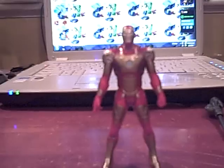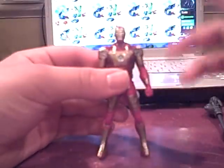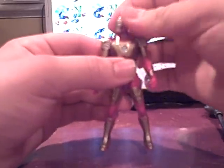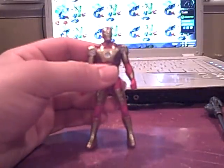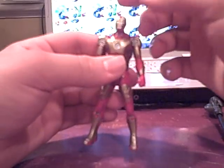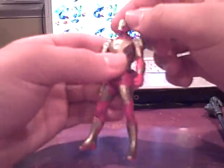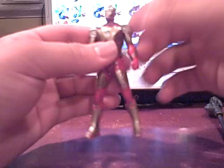The figure, like I said, looks cool, but its articulation is less to be desired. I will give it credit. It does fix a lot of the ball joint issues that I tend to have with figures. In fact, this is actually one of the worst ball joints on this line. This line has some Iron Man figures that have a gorgeous range of articulation in the ball joint. But, yeah, it does what it needs to do.